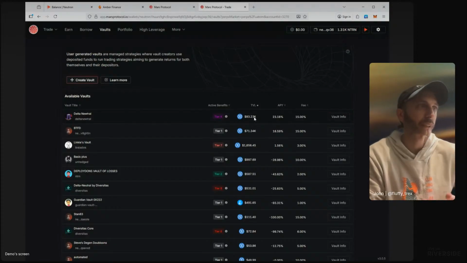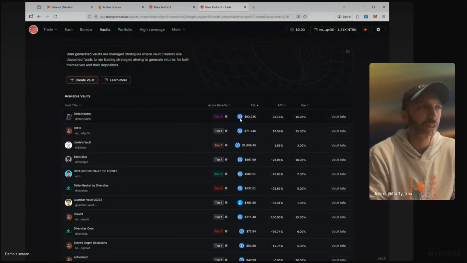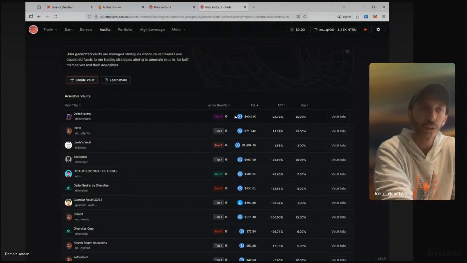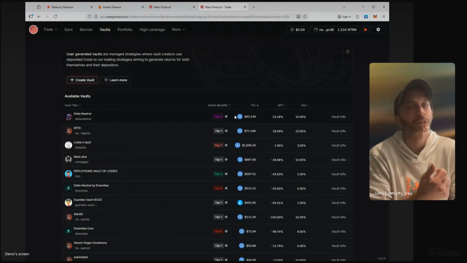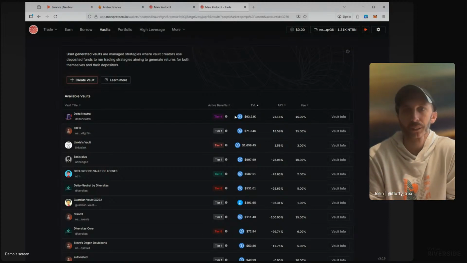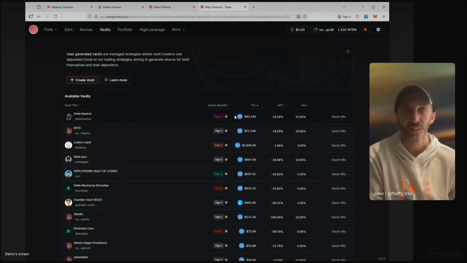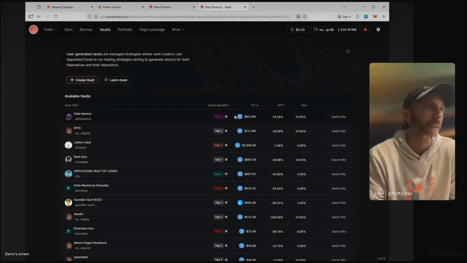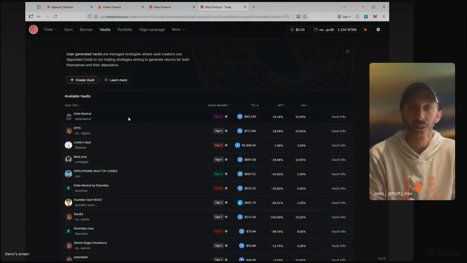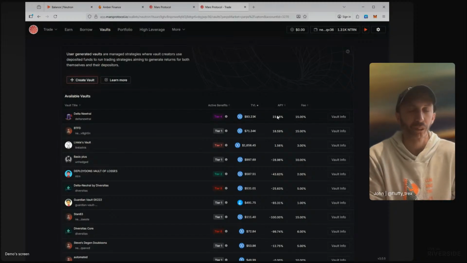This vault has almost 100,000 in TVL, and I do what I just described within the constraints of Mars: buying the spot tokens for exposure, then shorting the tokens on perps and farming that rate. The goal is to get a higher APY than just lending USDC on something like Morpho or Aave, which is usually 5 to 6% APY. Historically, it's done very well. Recently there aren't that many traders on Mars, so the profitability has come down a bit, but the 90-day average is still like 23%, which is good.